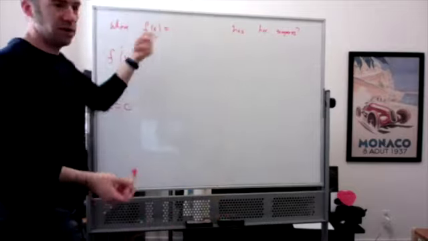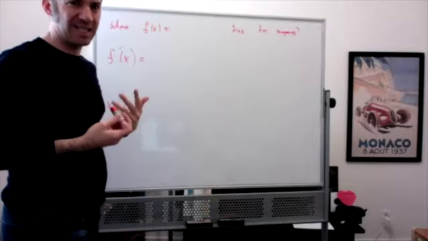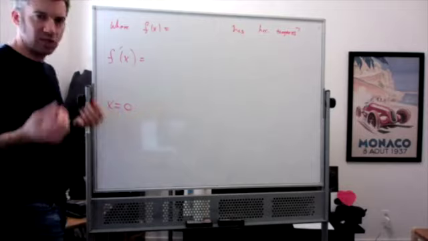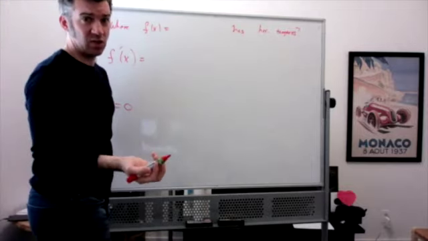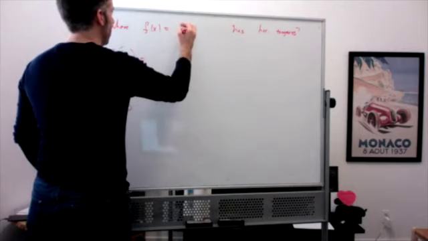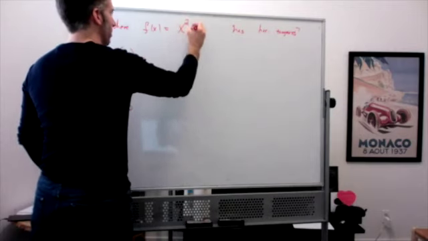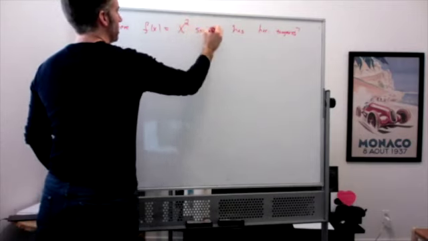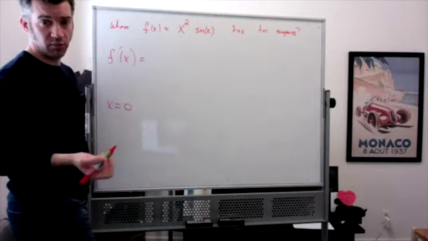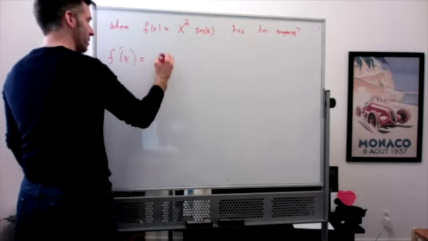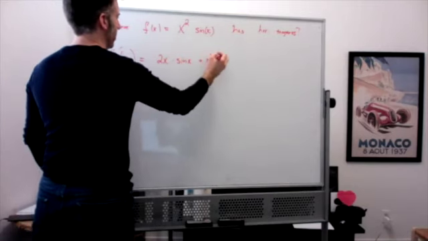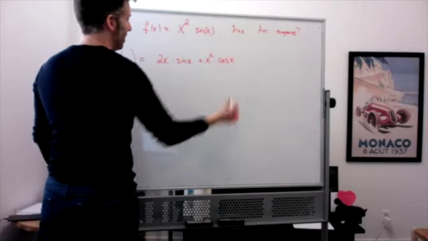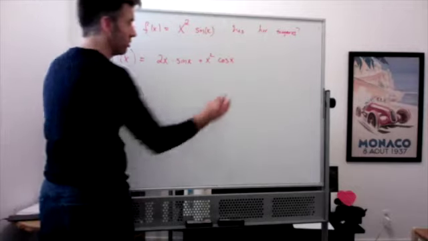Also, I should have included that writing it as x times 2 sine of x is not a typical way of writing that. If that was what we really had, I would have written it as 2x times sine of x. But it's probably x squared times sine of x. So then using the product rule, our derivative is going to be 2x times sine of x plus x squared times cosine of x. And this seems much more reasonable.